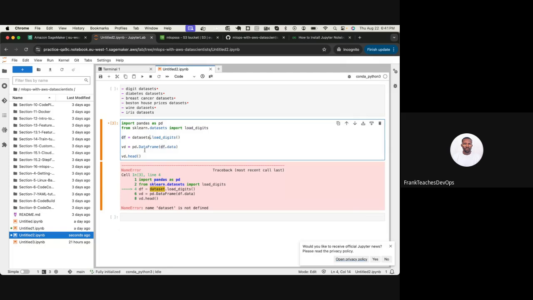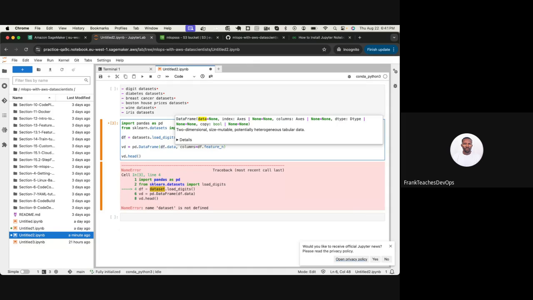All right, vd, pd dot DataFrame, df dot data. Let me finish, let me define the columns and see something. Columns is equal to df dot feature underscore names.